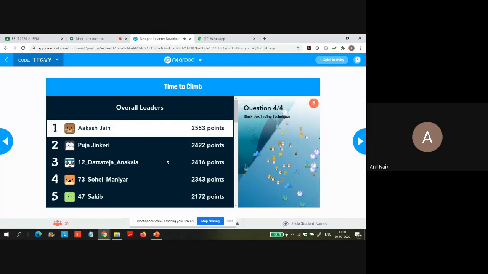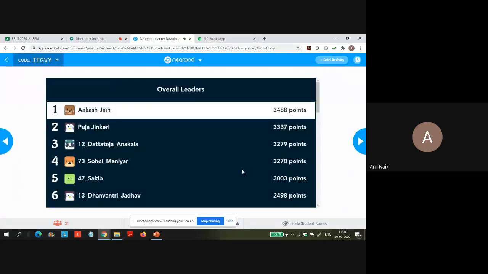Yeah, Akash Jain first position, Pooja Jinkeri second, Datta third, Sohail Maniar fourth, Saqib fifth. Good. So these are the overall leaders for this game.